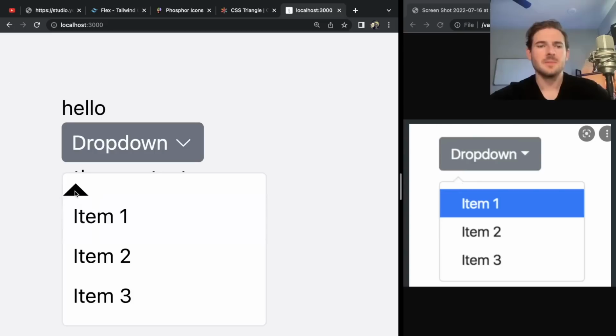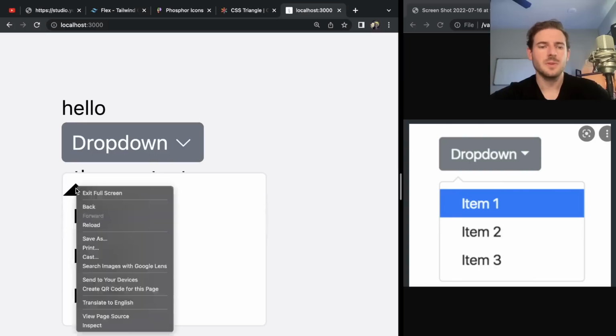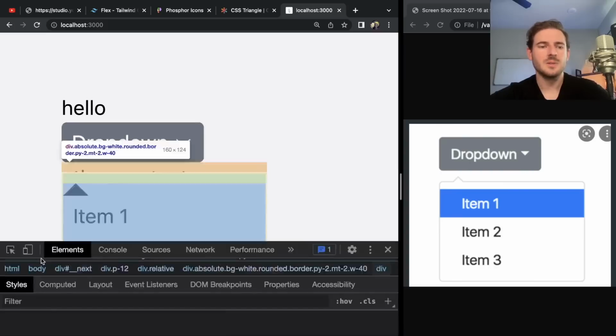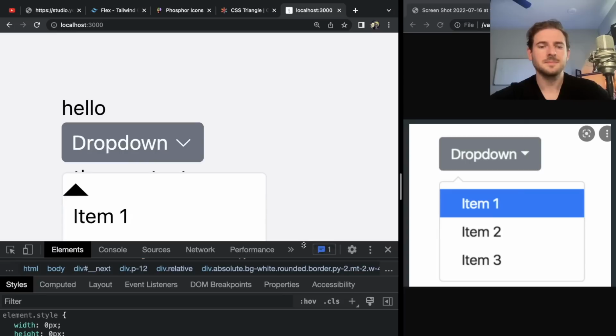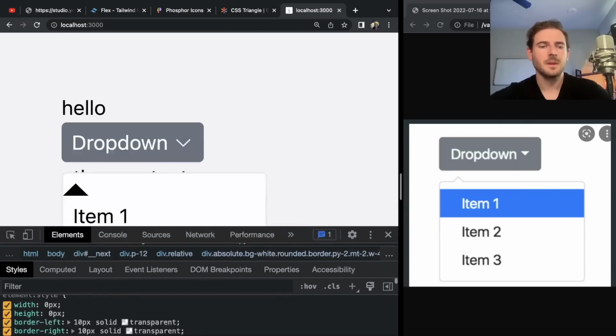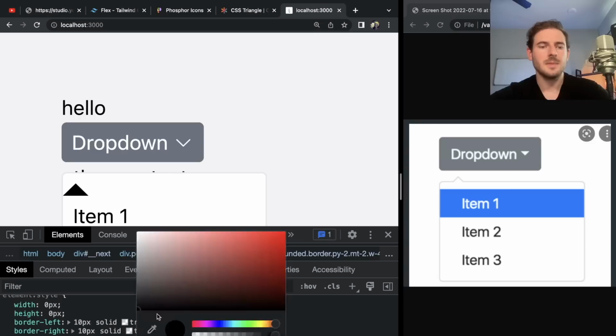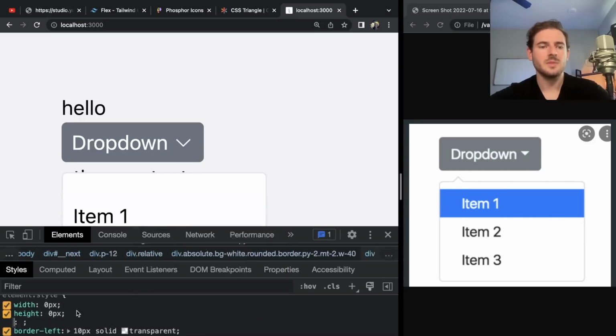I don't know if this is even going to work, but we're trying to work on this little triangle here. I'm trying to figure out a way to do it because you have to basically add border top. I've done this in a CSS battle before, I believe. One thing you can also do is play with the elements here. Since this is all inline styling, what we could do is make this be white, and we can move this up some.